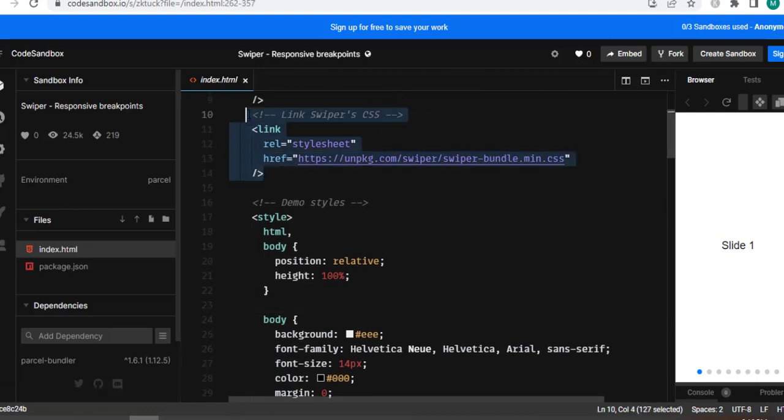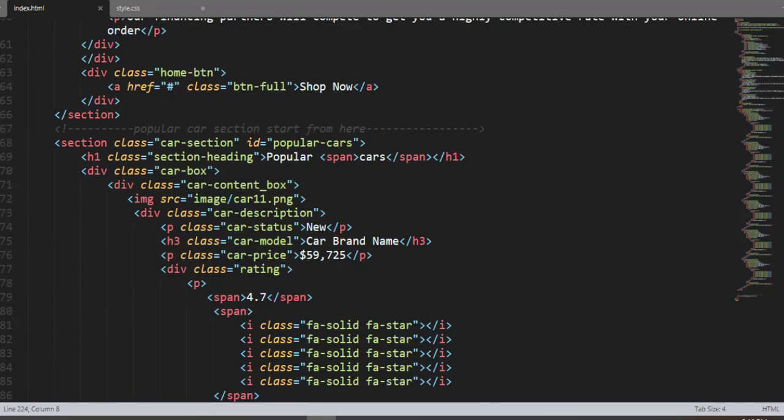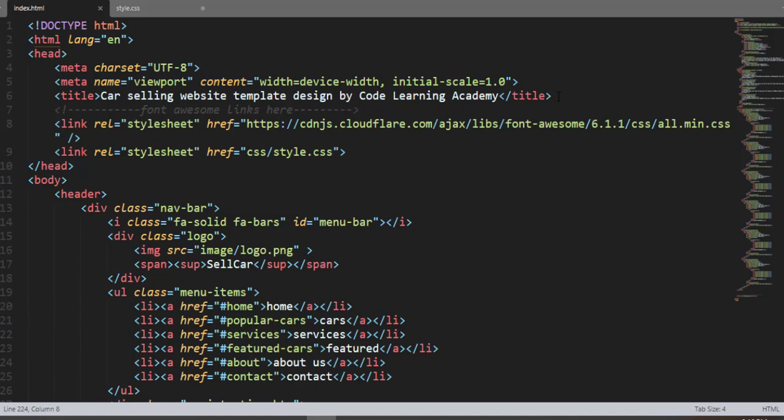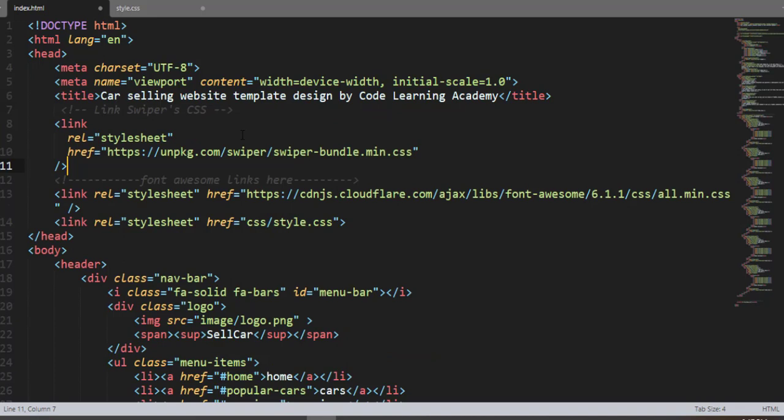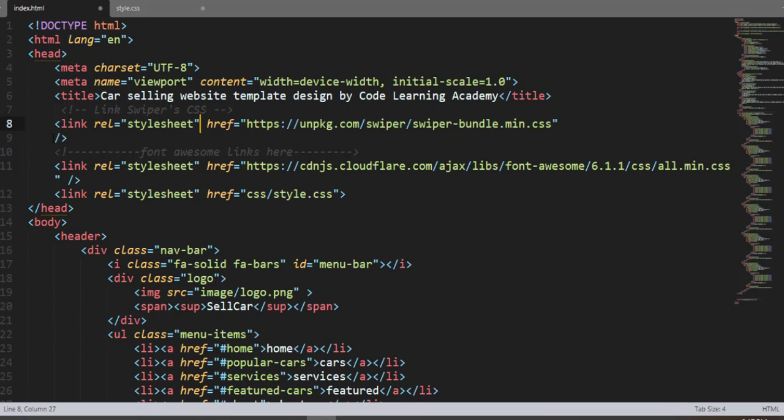So first, let me copy this CSS link right here and come over to my HTML document inside the head tag and paste right here. Alright.